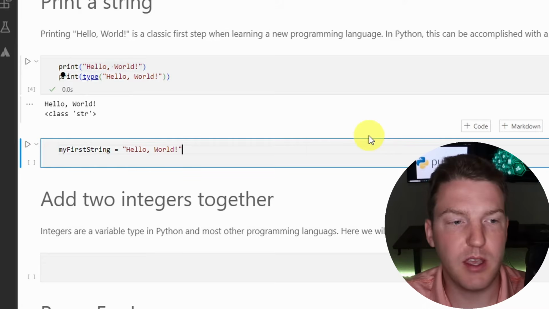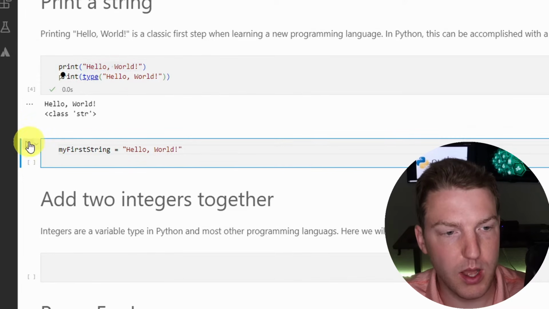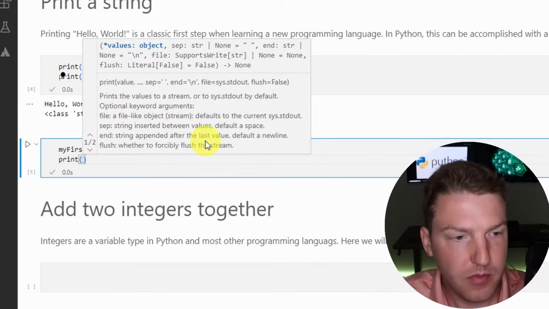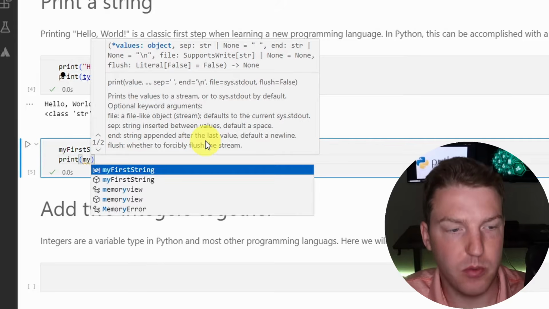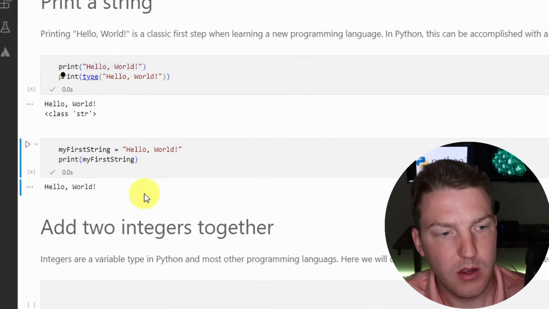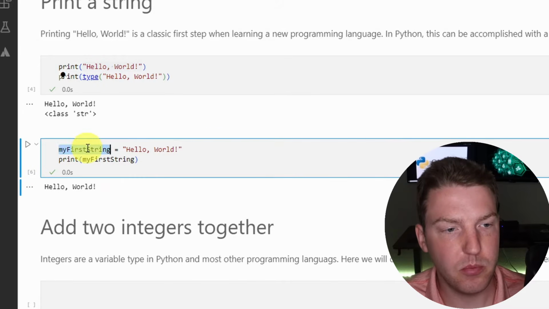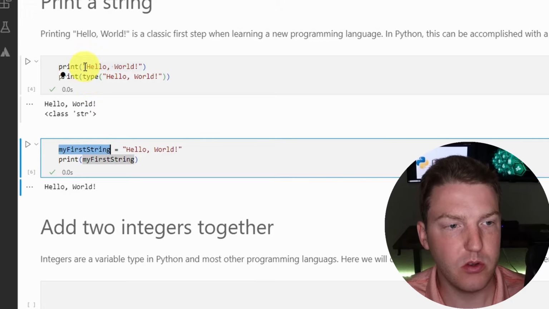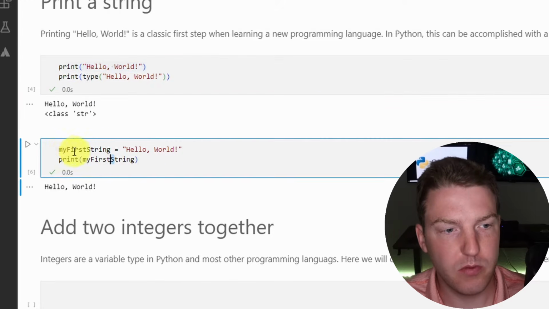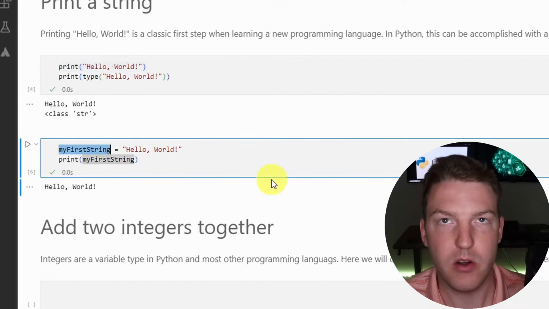So here we're saying my first string is a variable that will be a string and it's equal to hello world. And then now we can do print, and then we'll print out that variable my first string, and I will hit run. And there we go. So we accomplished the same thing just by declaring a permanent variable. Here, this wouldn't stick around for code later on because we're just printing it off. But if we wanted to use this string later on, now we have it stored in a variable there.